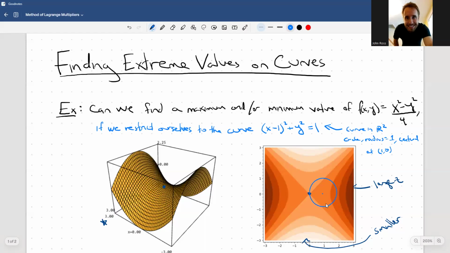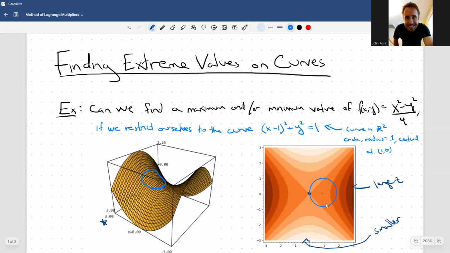Perfect. Look at that. Beautiful. We get a circle that looks like that. On our 3D picture, I could imagine drawing the circle in the domain, but I'm also going to draw it on the function up above. In this case, it'll look something like this. It'll be a little bit three-dimensional, so it'll hug the hyperbolic paraboloid shape that we've seen. But that will be the restricted domain.